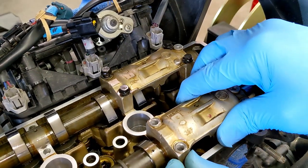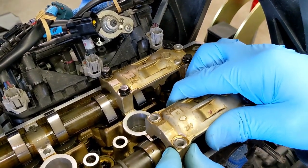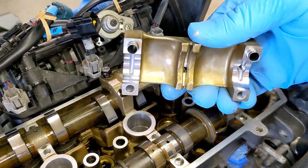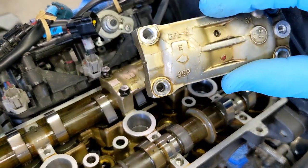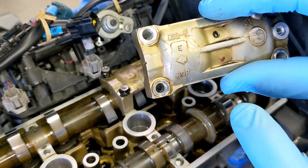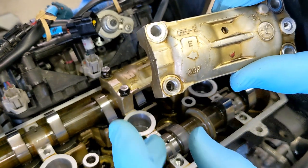Off with the exhaust cam cap. There's that mark I talked about in the other video. E for exhaust, and the arrow is pointing to the left.